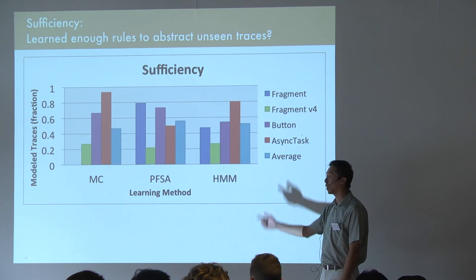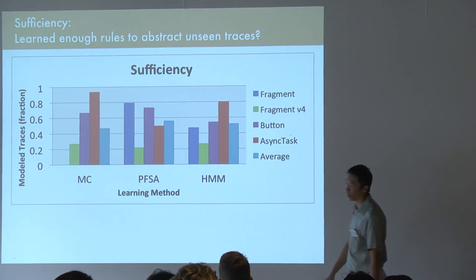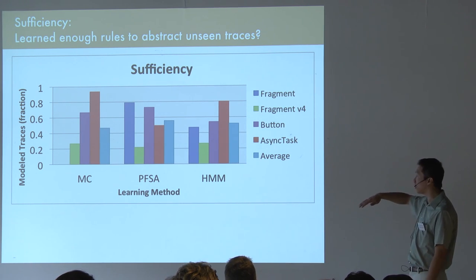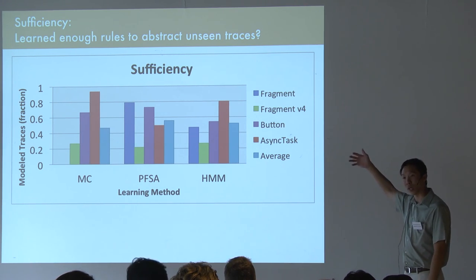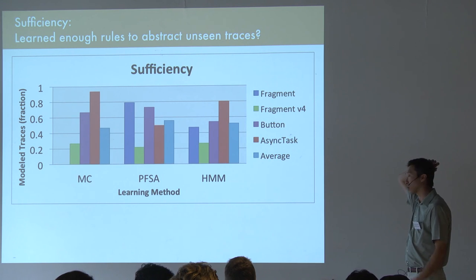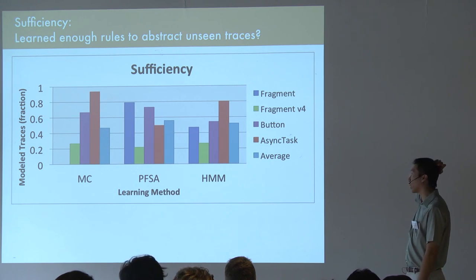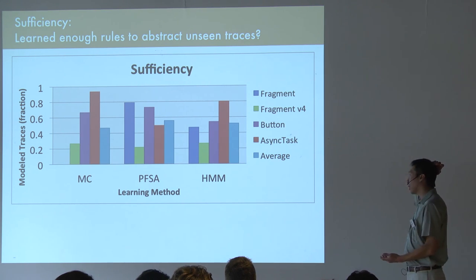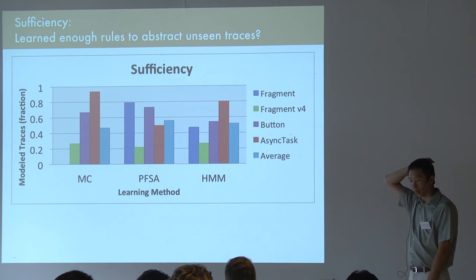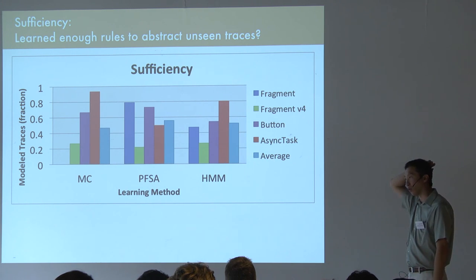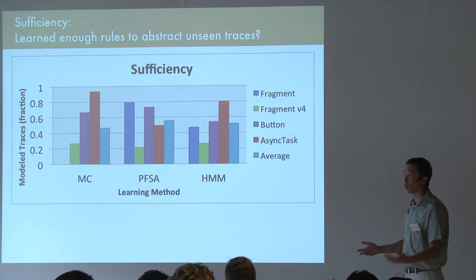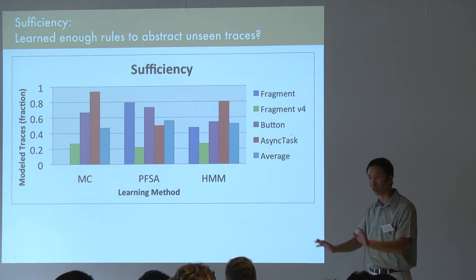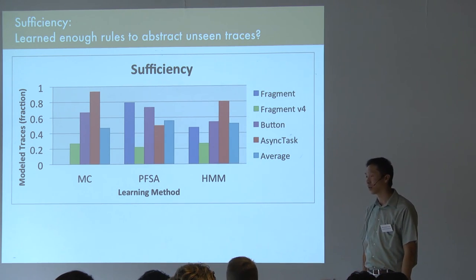And that is using a model counting approach. I don't have much to say about this other than that it is asking: do the rules that we learn actually abstract the traces? We use some sort of k-fold cross-validation. And there's no one approach that really dominates. So I think our next step is to look at approaches that could leverage each of them, like starting to read and learn about boosting and things like this.